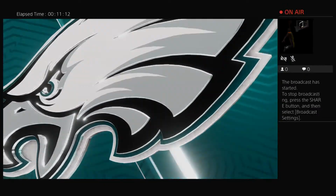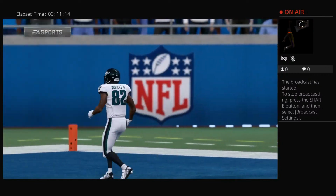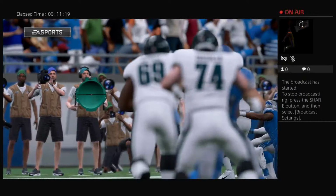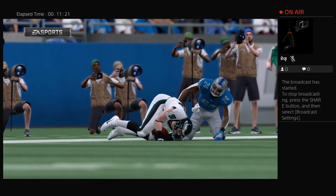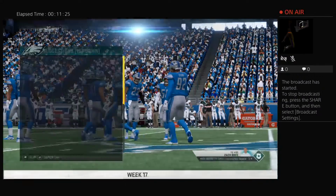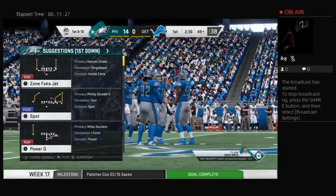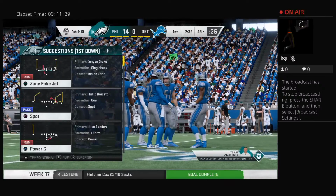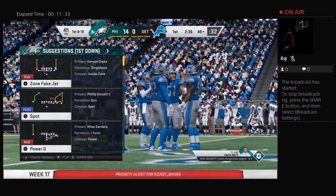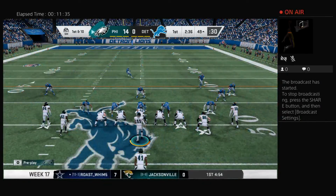It's time for our player spotlight right now as we get a look at Carson Wentz. He's had one of those games that any quarterback loves, not only being able to complete some passes, but some deep passes. And it's pretty to watch. I mean, it's an absolute joy to see, but let's face it, we got to give a little bit of credit where it's deserved, right? Well, the protection's been great, if that's where you're going. Yeah, protection's been phenomenal.